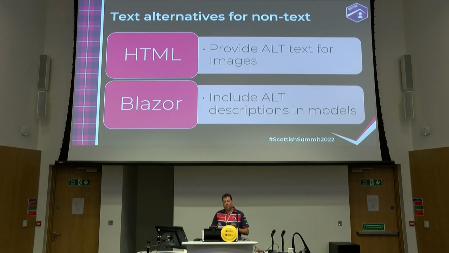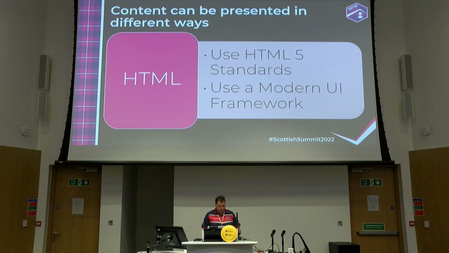But if you make a Blazor application, everything comes together in one application, they melt into each other. So in HTML, you need to provide alt text for images. Alt text is really important for people with screen readers to perceive the content. Otherwise, they only see an image. The screen reader says image, for example, image 123.jpg. What is the person doing with that? But of course, with Blazor, for web applications, it's all about working with data in a model. So to provide a great alternative text, maybe you should include the alt description in your model. For example, if you have a model with a lot of pictures, then the description should be in the model, sometimes or most of the time.